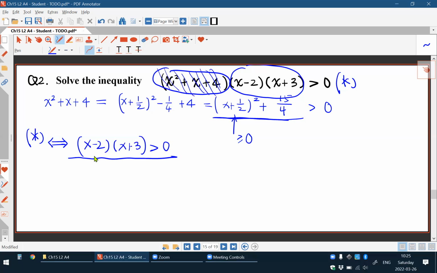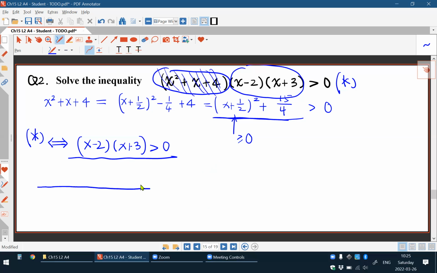Actually, there are only 2 factors. And actually, this is a quadratic expression, right? For a quadratic, actually, you don't have to use this method because we have known that for a quadratic, it will have a shape like this or this, right? Okay.